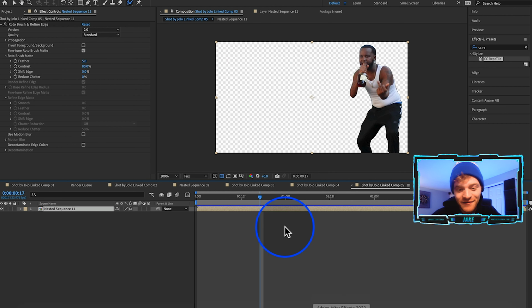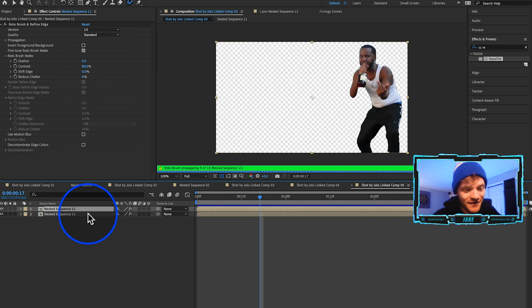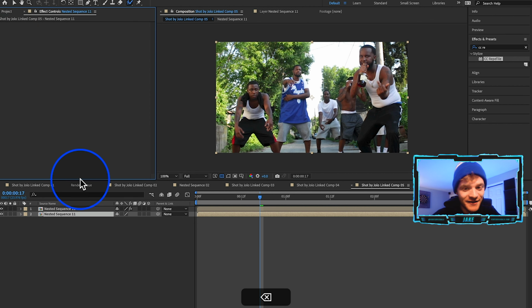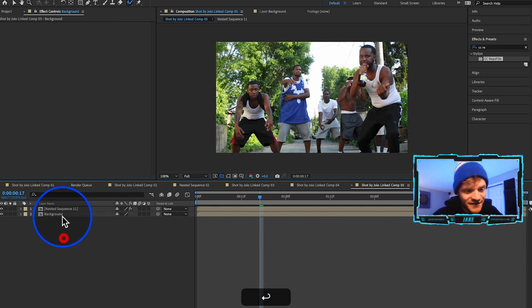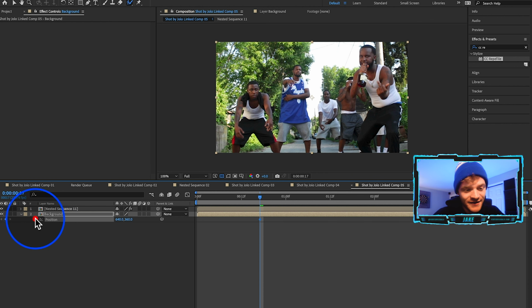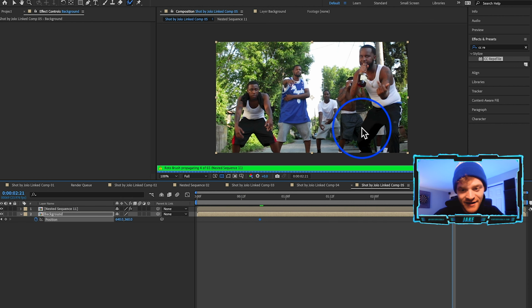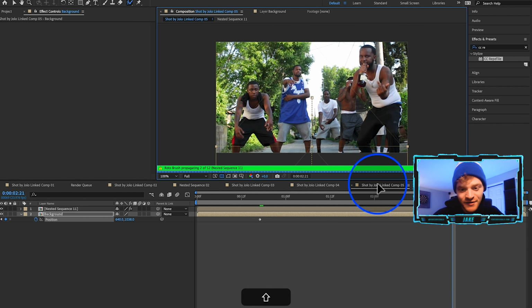So with our rotoscope layer, what I'm going to actually do is duplicate it here in After Effects, and with this one underneath, I'm going to delete the Rotobrush and edge. Okay, now we can rename it background so it's a little bit easier to remember. We're just going to hit P and keyframe our position starting there, and then it's going to drop down out of the frame. You should see some transparency happening here as soon as it's done rendering our rotoscope.